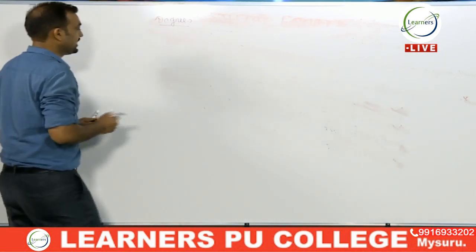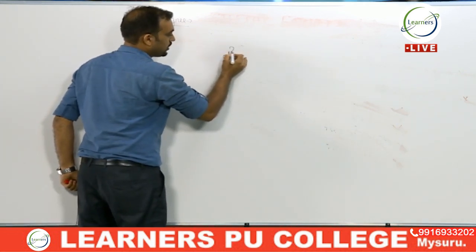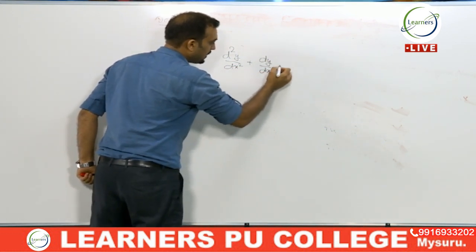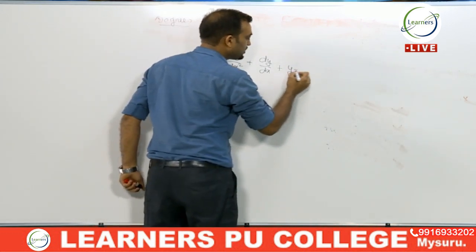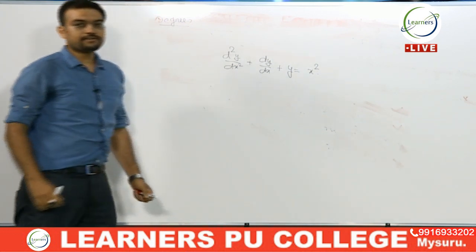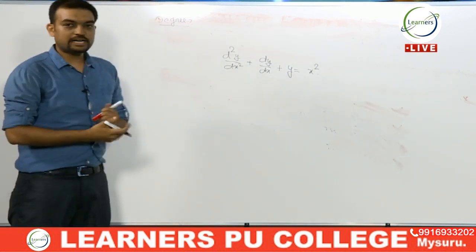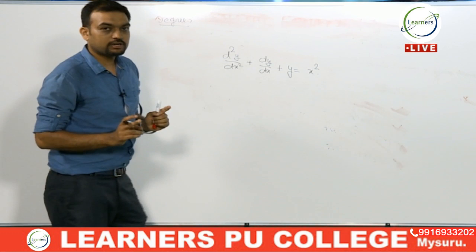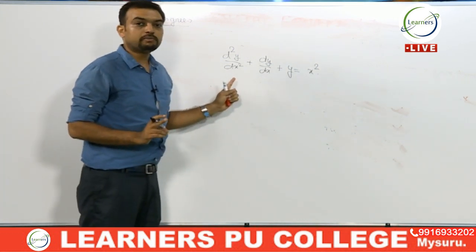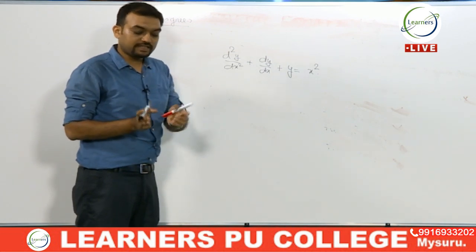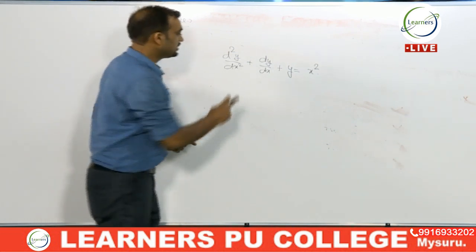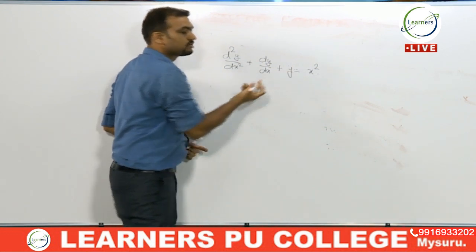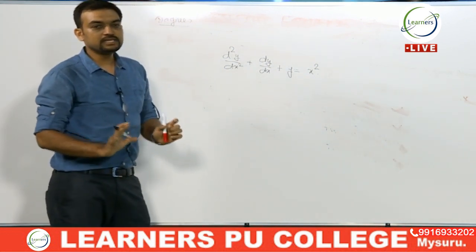Okay, so now I am taking an example. For example I am saying d square y upon dx square plus dy upon dx plus y is equal to x square. This is the differential equation we have. Now we have to check whether it is a polynomial, whether degree exists or not. What is the condition for degree existence? It should be a polynomial in its derivative term. We have to check whether it is a polynomial in its derivative term or not. If we see, it is a polynomial in its derivative term, because here the power is 1, here the power is 1, here the power is 1. So it means degree exists.